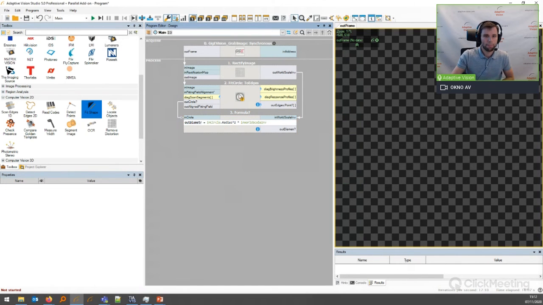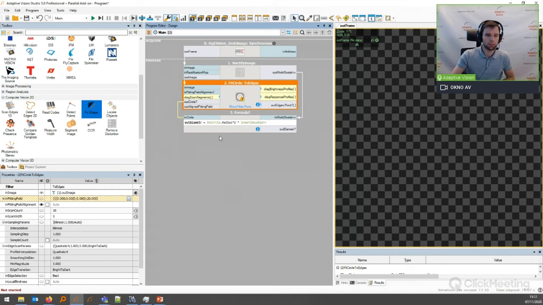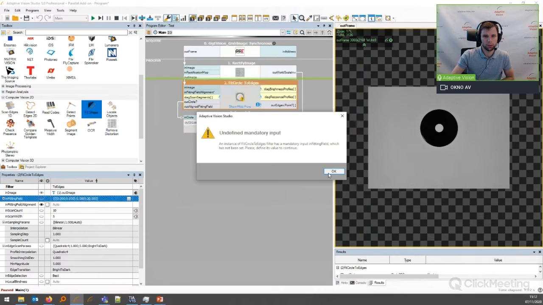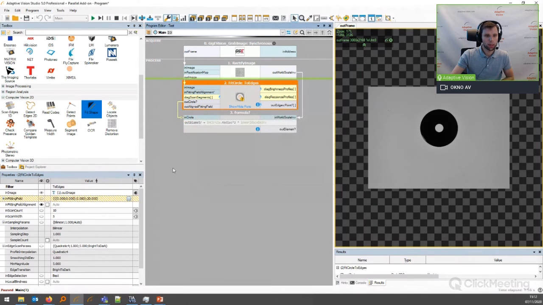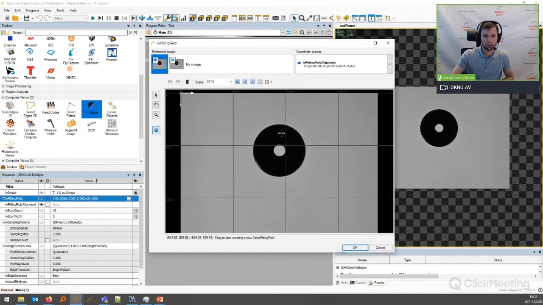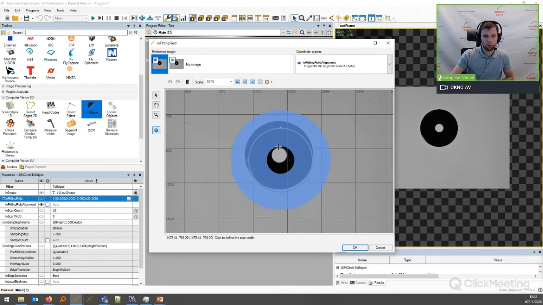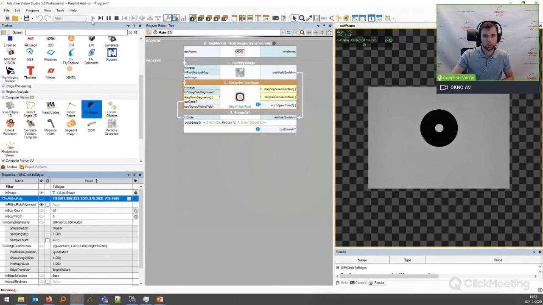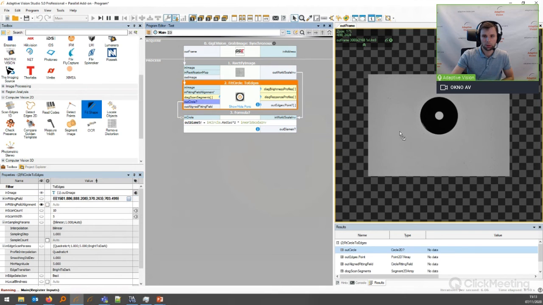Okay, but you can see that we still have some question mark here. Oh, I don't have the image. So I run the program. I got information that something is missing, but I don't care at that point. And I will specify the fitting field, so I will be looking for my circle in a very broad range. Okay, and now when I run the program, I'll take out circle to the preview.